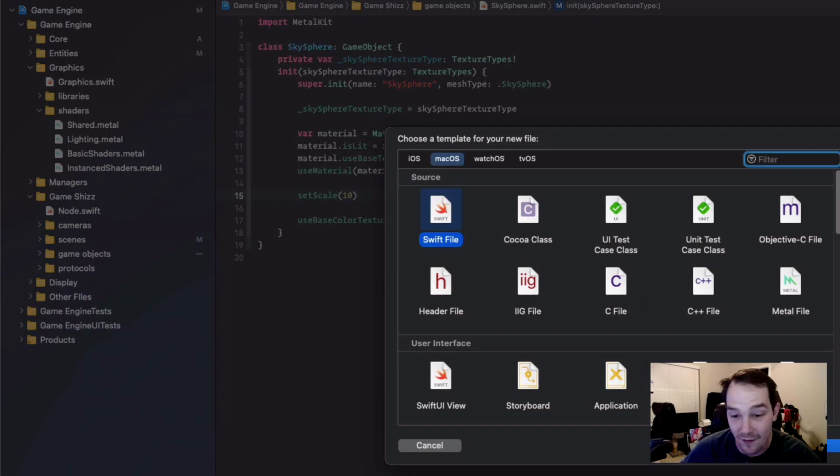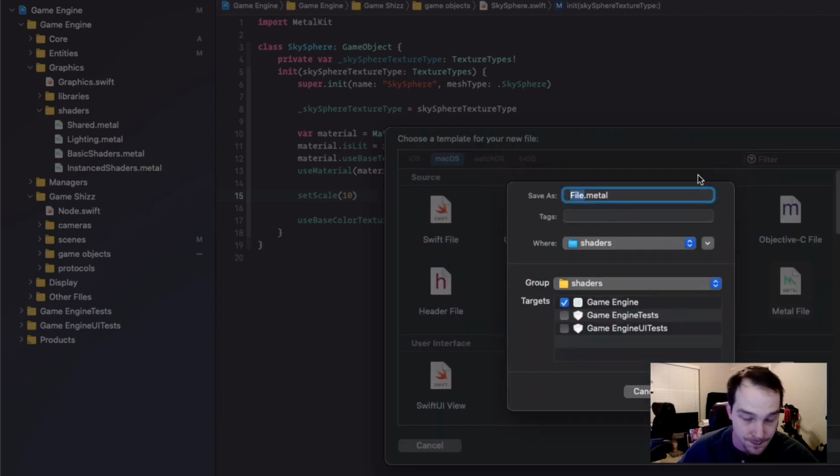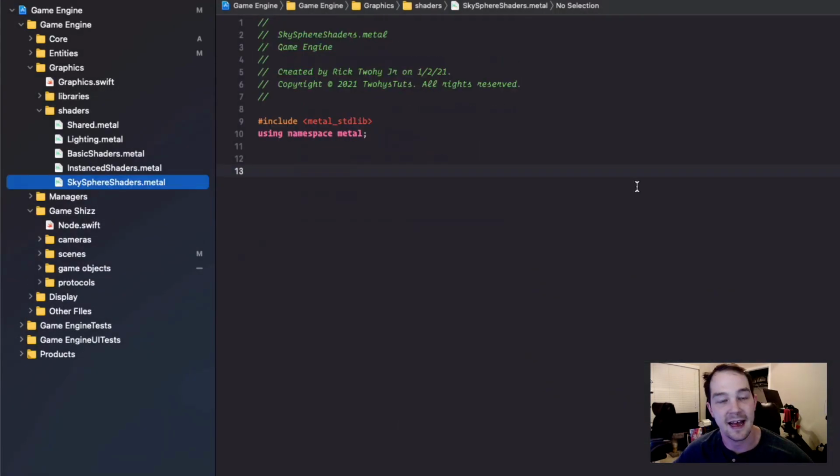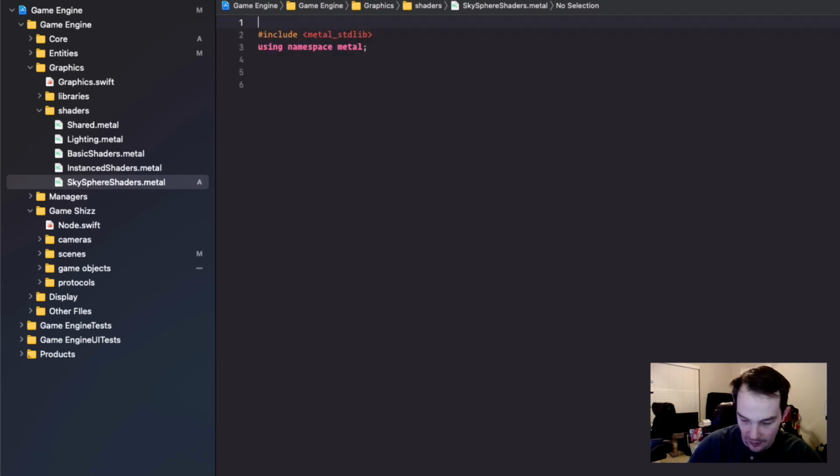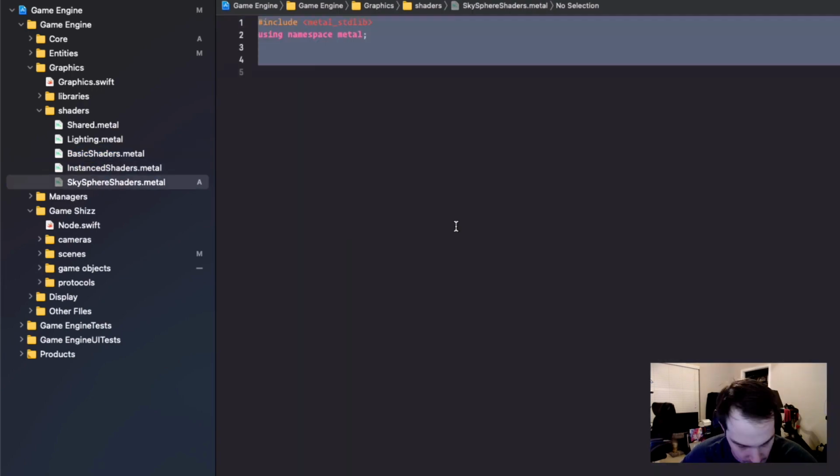It will be a metal file, and let's call it Sky Sphere Shaders. Then I'm going to code out some stuff, and I'll talk to you about what I coded after that. So I'll speed through this part.